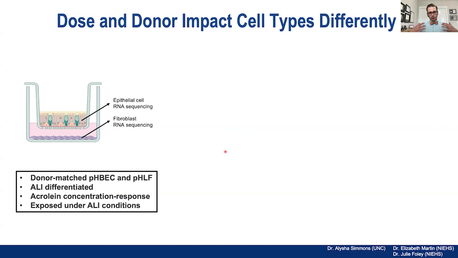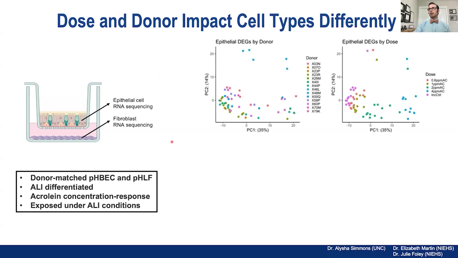And so now we've thought about inter-individual variability at the donor level, but going back to the cellular level and taking an extension off of that alveolar model that we talked about a minute ago. In this study, we also collected, we can take the system apart and isolate epithelial cells and fibroblasts, isolate RNA, and submit it for RNA sequencing. That was thanks to some nice coordination with Nicole and Dr. Julie Foley at NIEHS, and then some analysis by Dr. Martin at NIEHS, who's now at ICF.